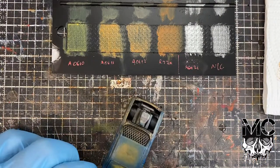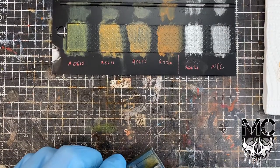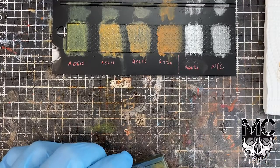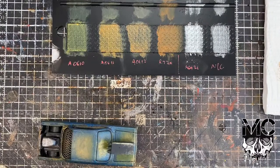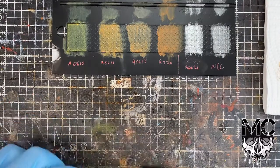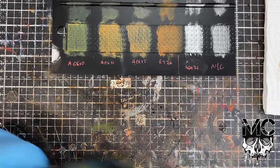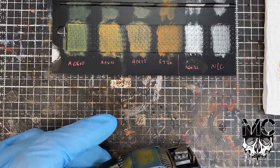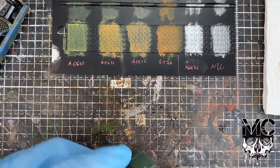You can see the light rust is showing up nice on this blue. Just put it on the tailgate and just underneath the rocket launcher. The paint's been stripped away. I'll do a black effect later, obviously. And over the dark orange, it shows up as well. So that yellow is not to be written off. That light rust is not to be written off. Comes across quite nice.